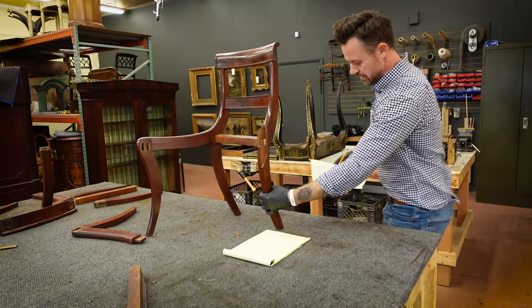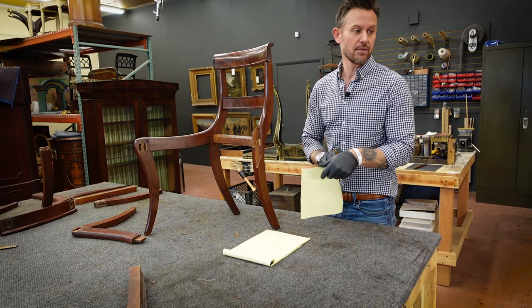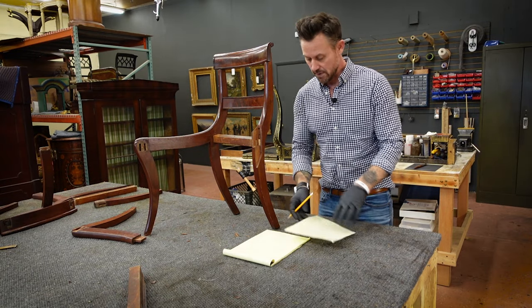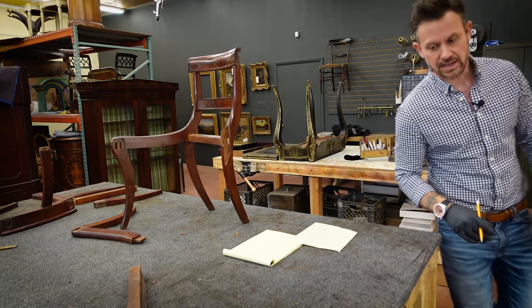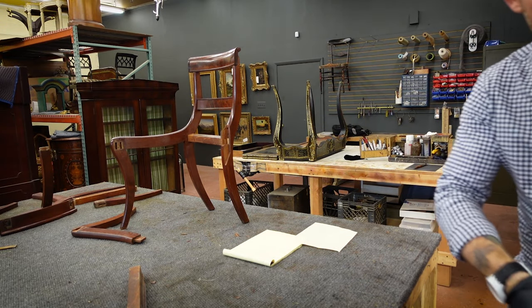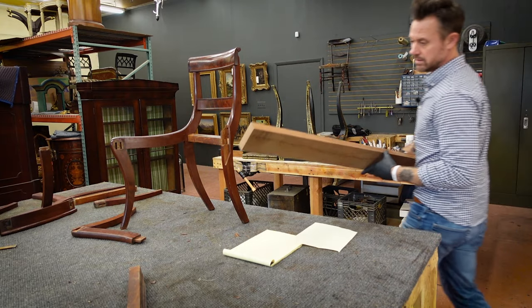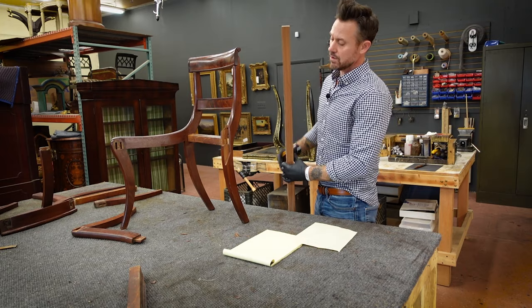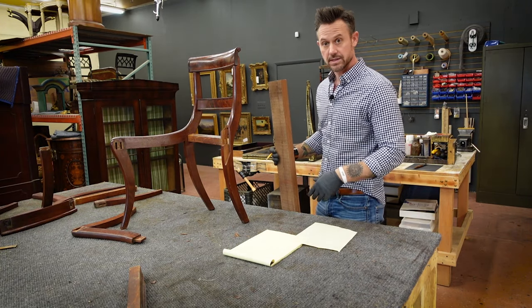So the next thing we're gonna do is basically go to the bandsaw. We're gonna cut this out of a block of mahogany. I've already selected a nice board of mahogany. It's really difficult to get exact pieces of mahogany. There's lots of species of mahogany. All these cabinet makers, and I'm not one of them, they'll tell you that. But I've got a board here that I'm gonna take this out of. So we're gonna go over to the bandsaw here. We'll make a trace of this and then we'll cut it out and we'll get rolling on this.